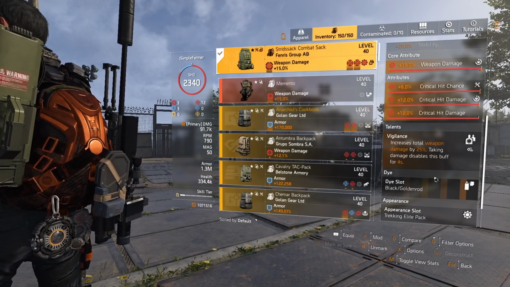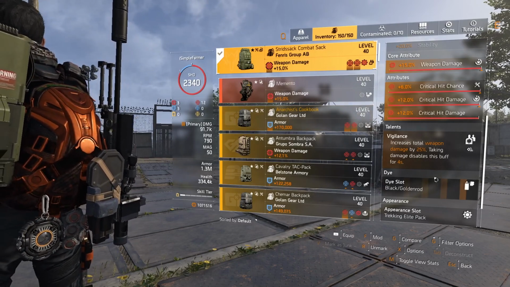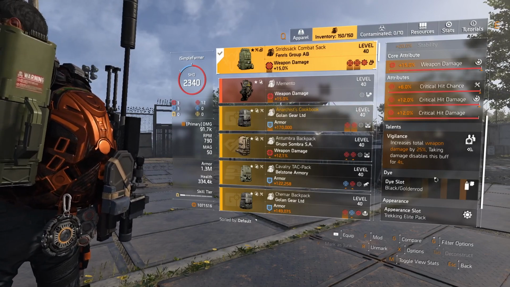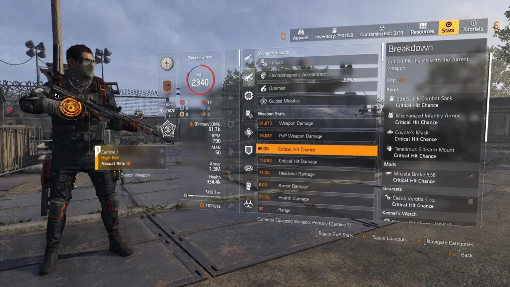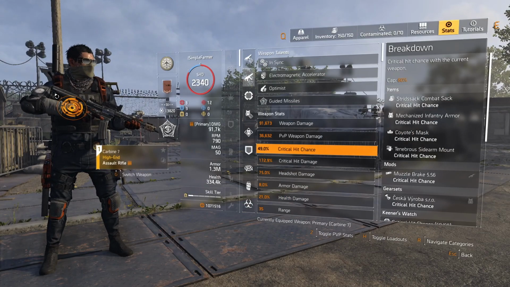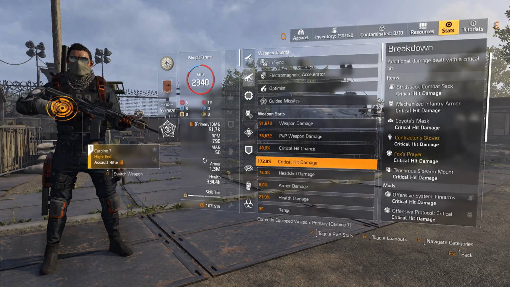However, if you just wait the 4 seconds out and you play around your decoy, you really won't care so much about it. I wouldn't recommend alternatives. Vigilance is best in slot for this build. Let me show you the stats of the build. We are rocking 49% crit chance and 173 crit damage.